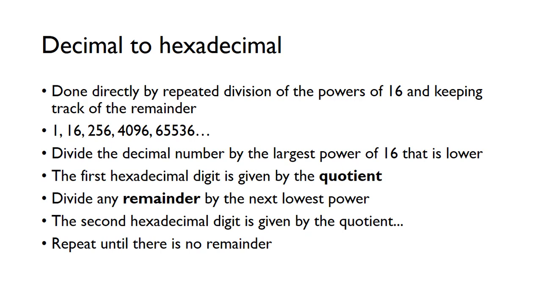So decimal to hexadecimal is a bit more involved. We do it just by repeatedly dividing the number by the powers of 16, and we just need to keep track of the remainder. You just need to start learning your powers of 16, so 1, 16, 256, 4096, 65536, and so on.